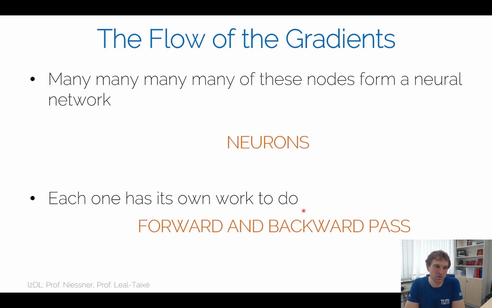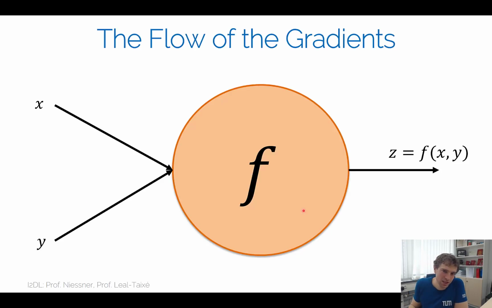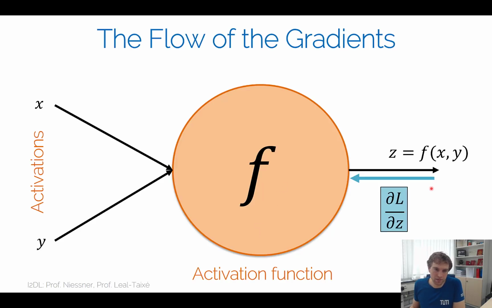So for each neuron, we have to compute the forward and the backward pass. And the nice thing about the flow of gradients is that we can consider each of these neurons actually independently. So if we have a function f here, we're getting x and y as input, and computing f(x, y) as z. Literally locally, we can compute our gradient. So here f is our activation function in this case. We're getting our gradient from the right-hand side as input. We don't know what's going on there on the very right, but we do know through our backward pass what our gradient flow from the right is.